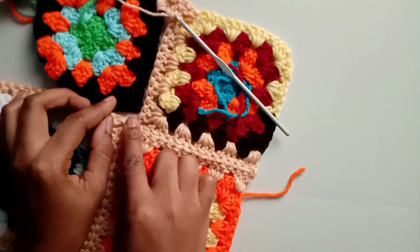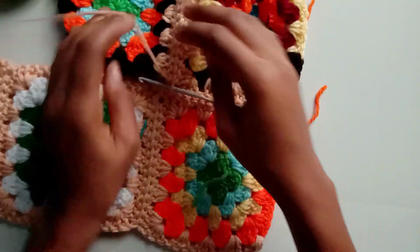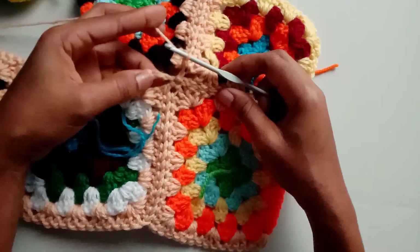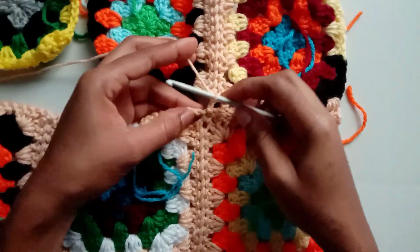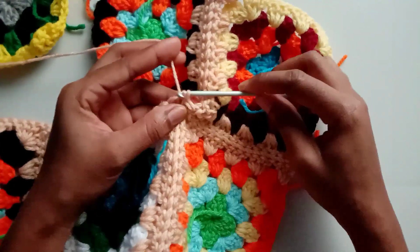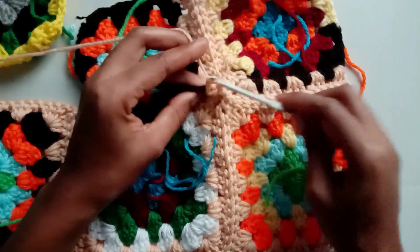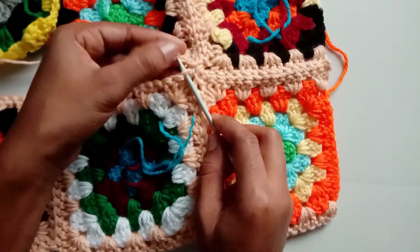I'll meet you once I reach this part to show you how I'm going to do this part. So once you have made your first 3 double crochet in the corner for this other granny square, just chain 1. Try to look for the part where your granny squares have met. Slip stitch into this chain 1 where your granny squares have met. Chain 1 again. Now make 3 double crochet in this corner. Actually, just try to make 1 like this. Release the hook and attach your granny square to this other one like this.